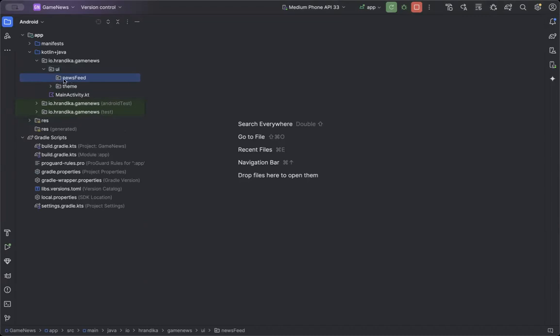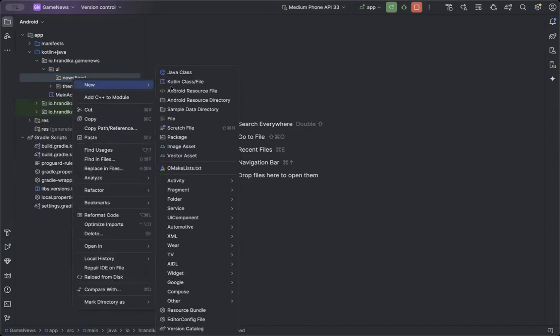So my module in here is called newsfeed, and the file name that I'm going to use is going to be newsfeed view model. That's up to you for the naming convention, but it's always a good idea to have the naming right after the module, so you don't have to search everywhere.